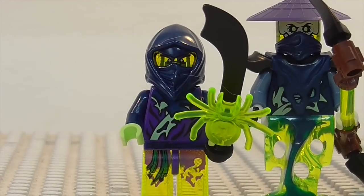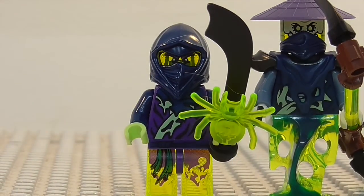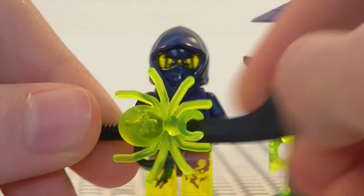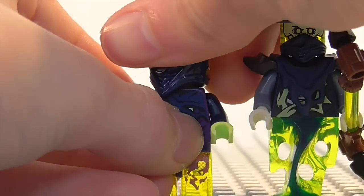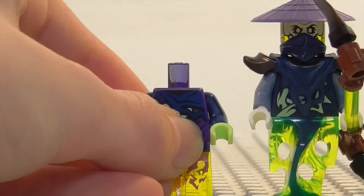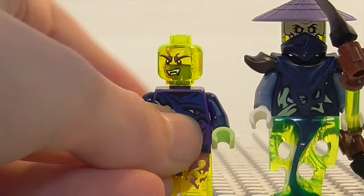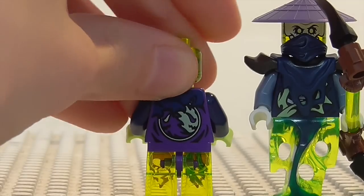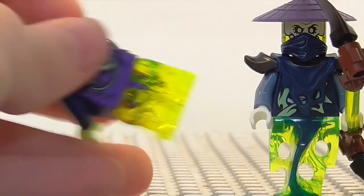Next up we have Spider, who is just Yokai — or all of the others — just different names but the same minifigure. He gets his name because his weapon just has one of the transparent green spiders on it. And since he is just Yokai we have seen this guy before. These masks are the most annoying because they don't come off. There is his face, torso and leg detailing. And there is his back detailing — and obviously this is the pretty cool mask with the nice green goo kind of ripped off at the back.